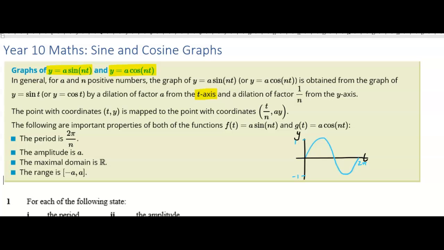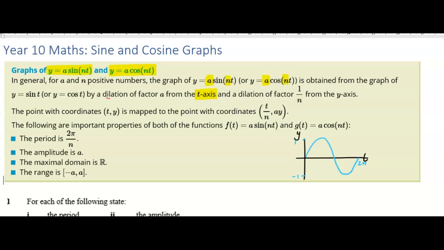Now, I'm going to continue working in radians from this point forward because in methods you'll just be working in radians. Most of the time you'll be working in radians, but also sometimes in degrees. It just depends on what the question is asking. There's a lot of theory here that we don't really need to go through just yet. The important things that we need to know right now are the a and the n. That's what we're going to focus on in this general equation.